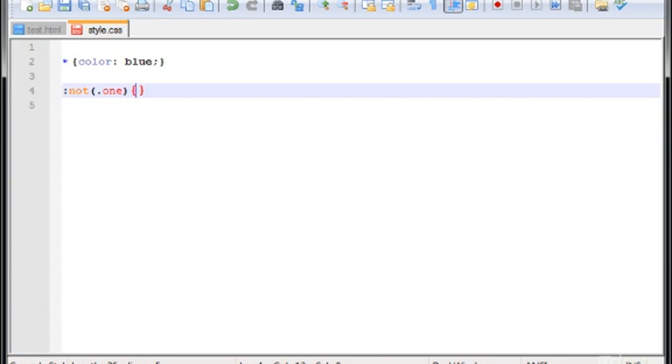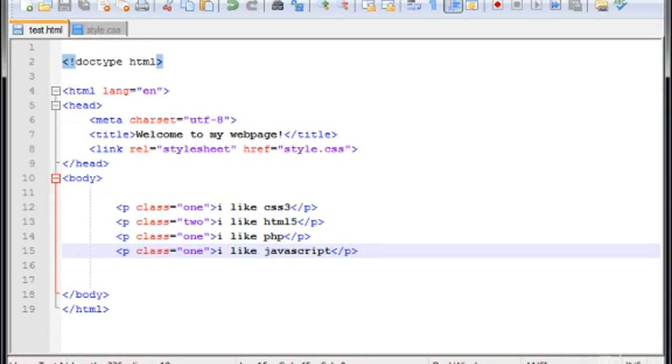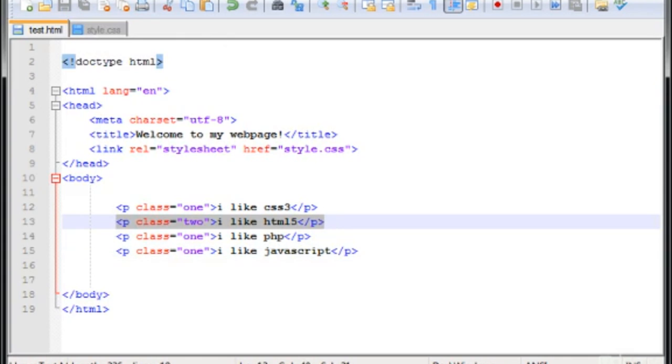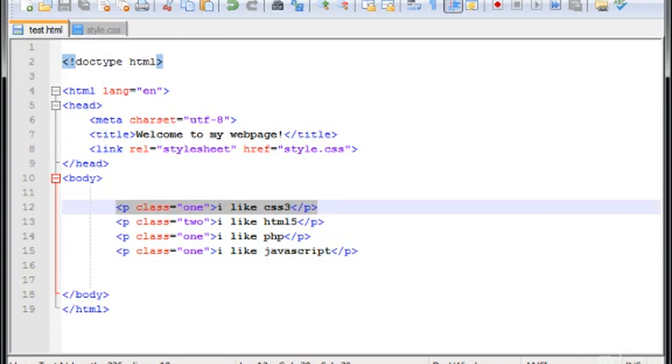What this means is all the classes that are not the 1 class will have color red. So basically the not classes are only this one here.